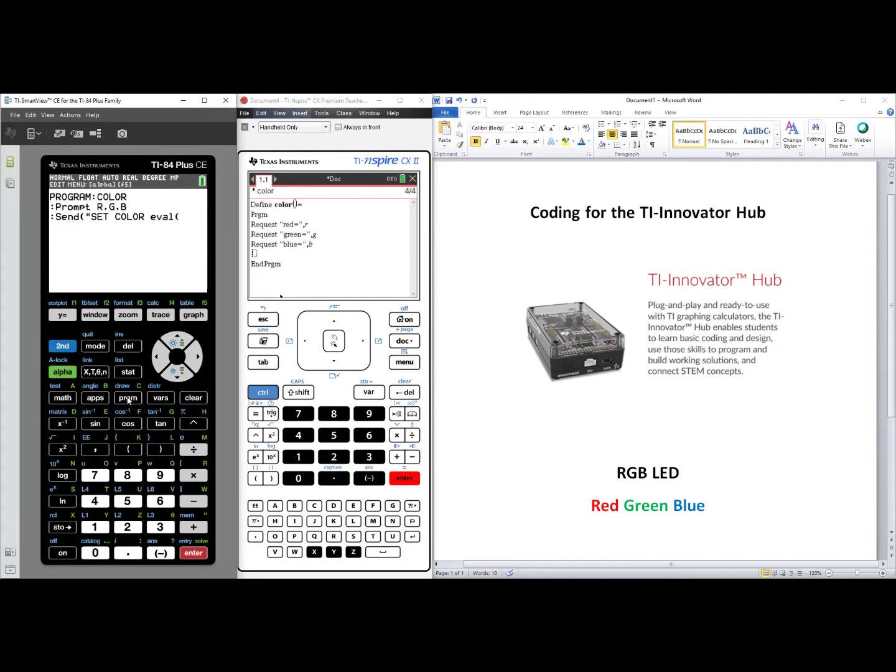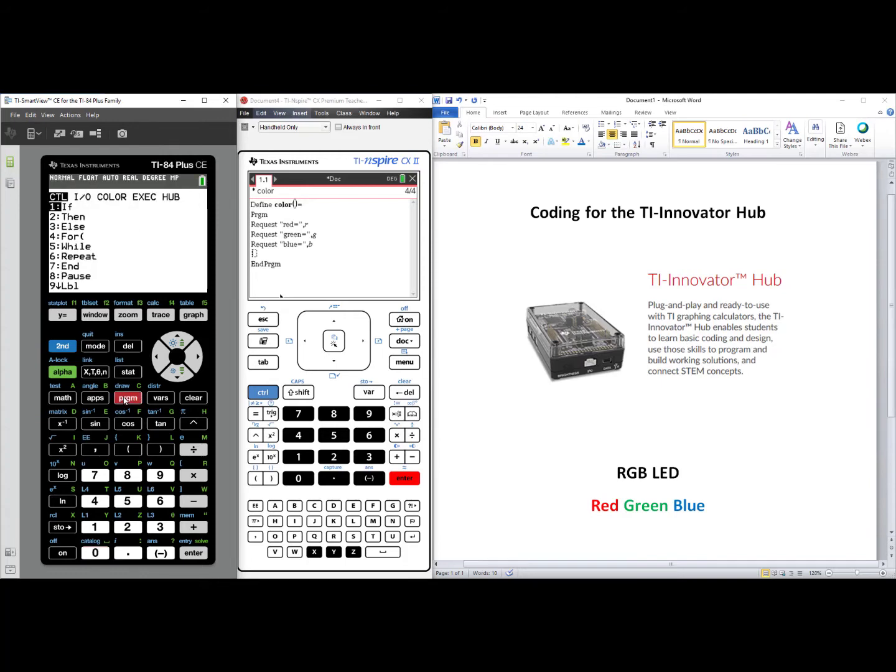You can evaluate one variable at a time. So I will put in R for red, close parentheses, press alpha and then the 0 to put a space in my line of code.